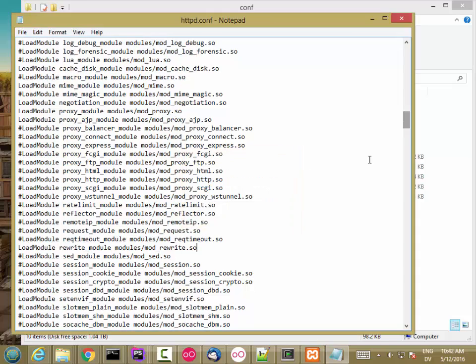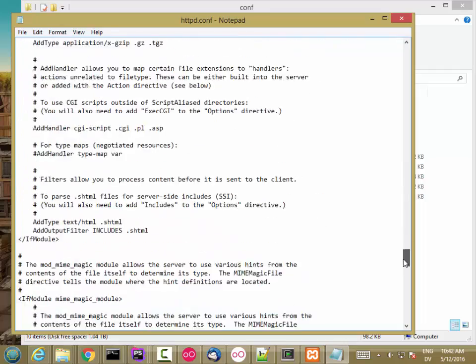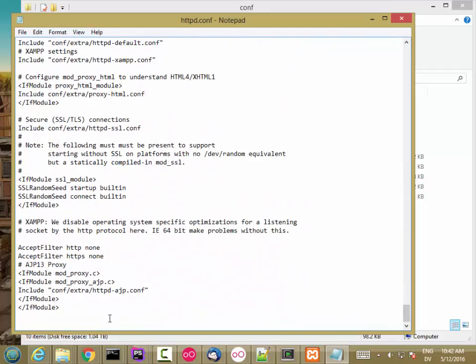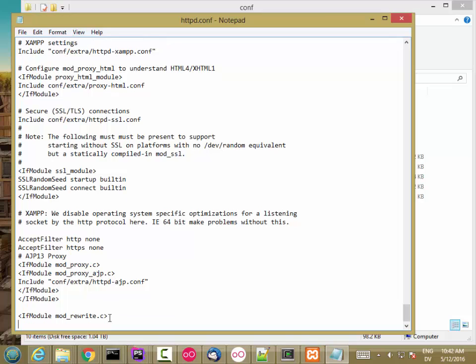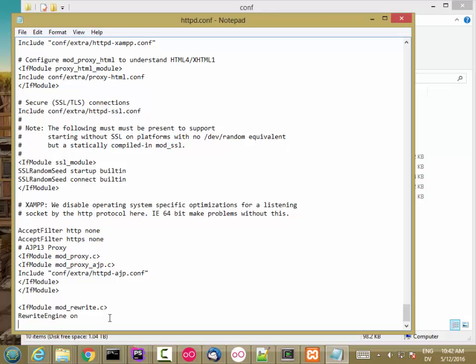No. So that's it. I'm going to create a new IfModule, and then I'm going to turn the rewrite engine on. And then I can start writing rewrite rules.